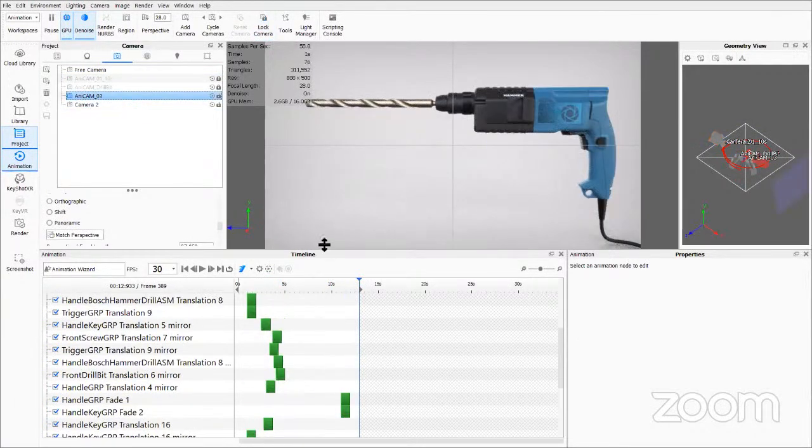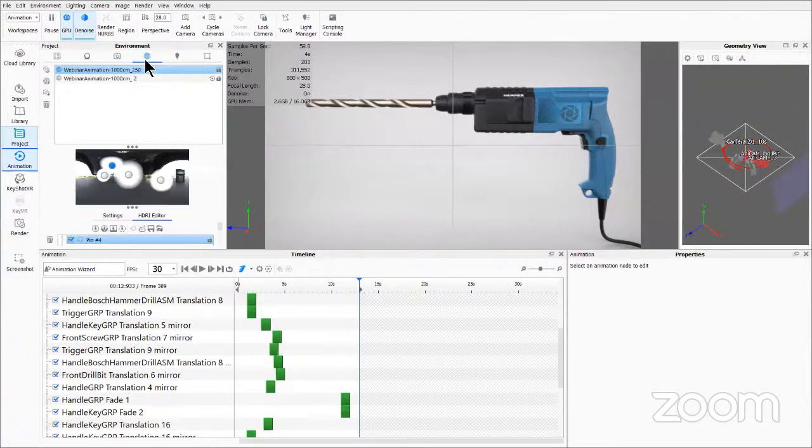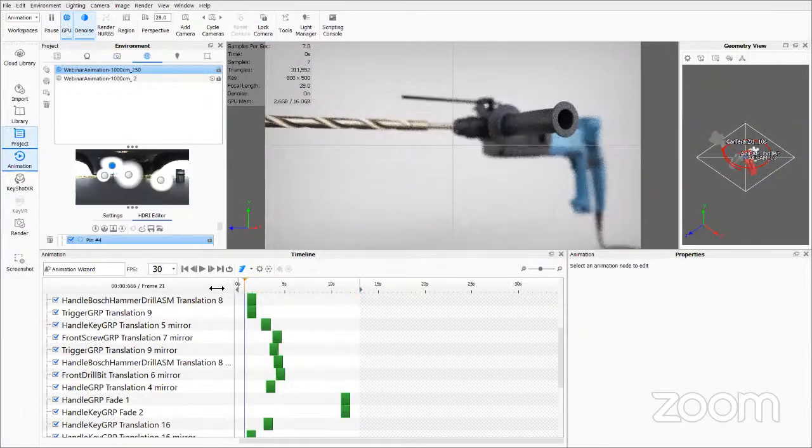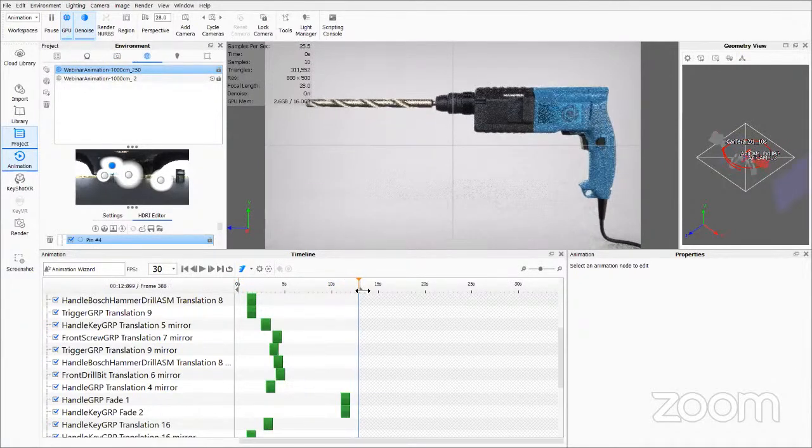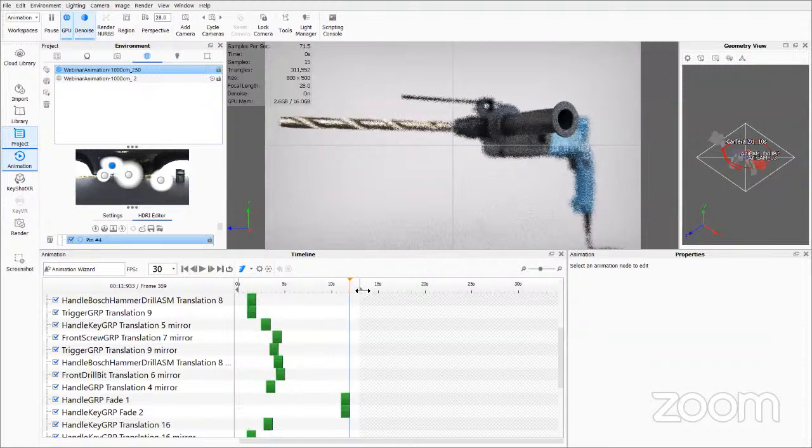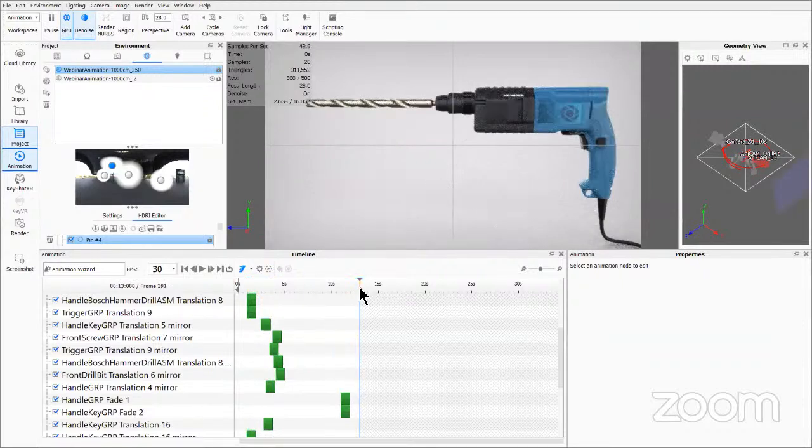So let's go over here, check out. I wanted to really end the animation in somewhat of a dramatic way. And I also wanted to utilize the environment brightness animation.